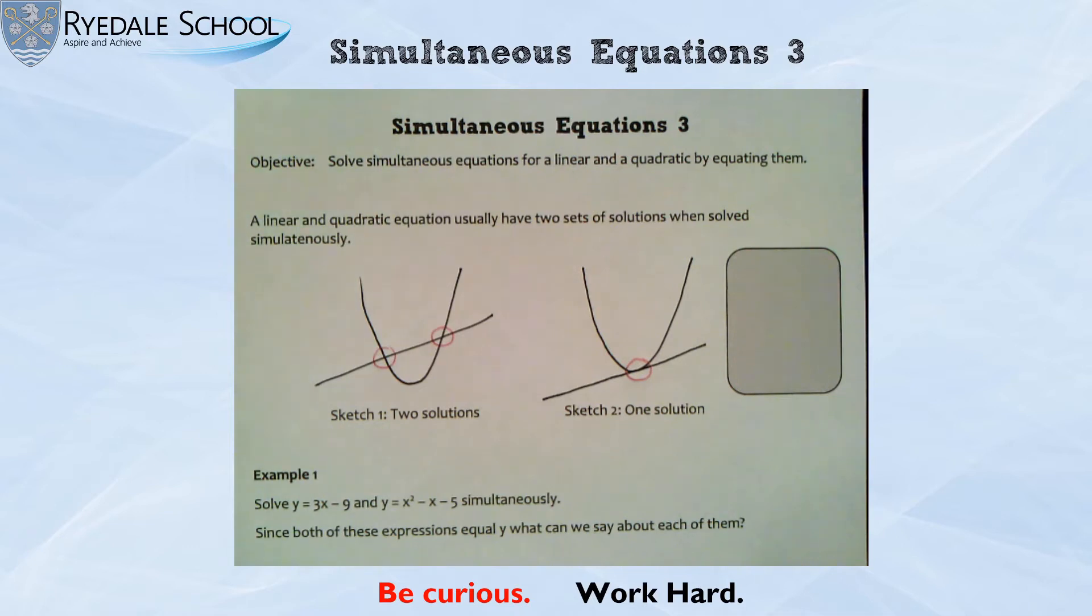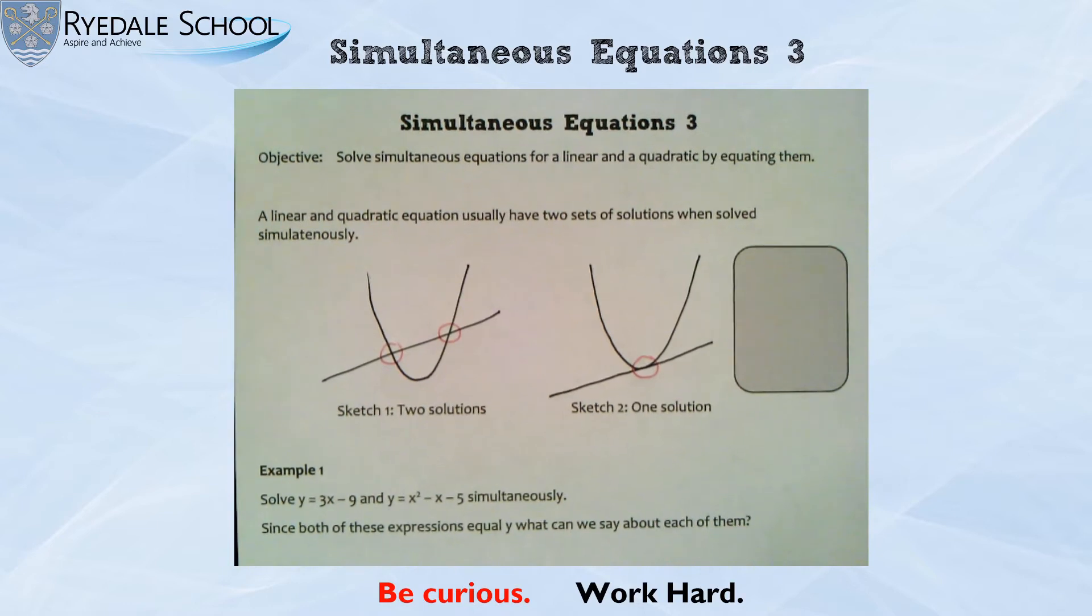I did say there was a third solution but this wouldn't actually happen if you were being asked to solve simultaneous equations because you could have a u-shape graph and a line and it doesn't cross at all and then there would be no solutions whatsoever and there wouldn't be much point trying to solve some equations that didn't actually have any answers. So that doesn't tend to happen ever.